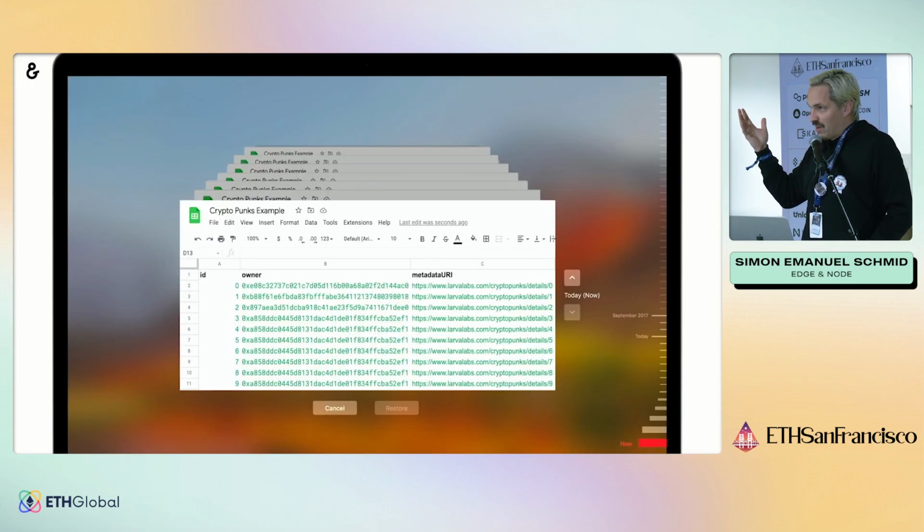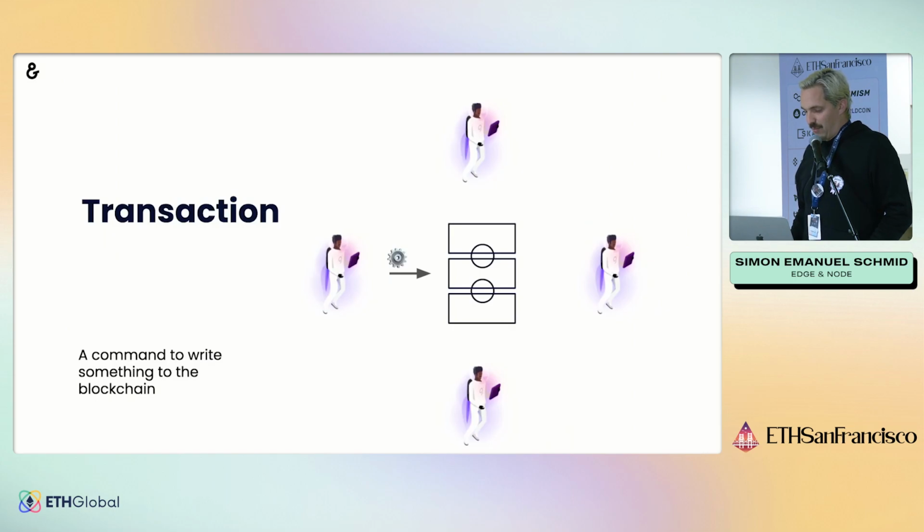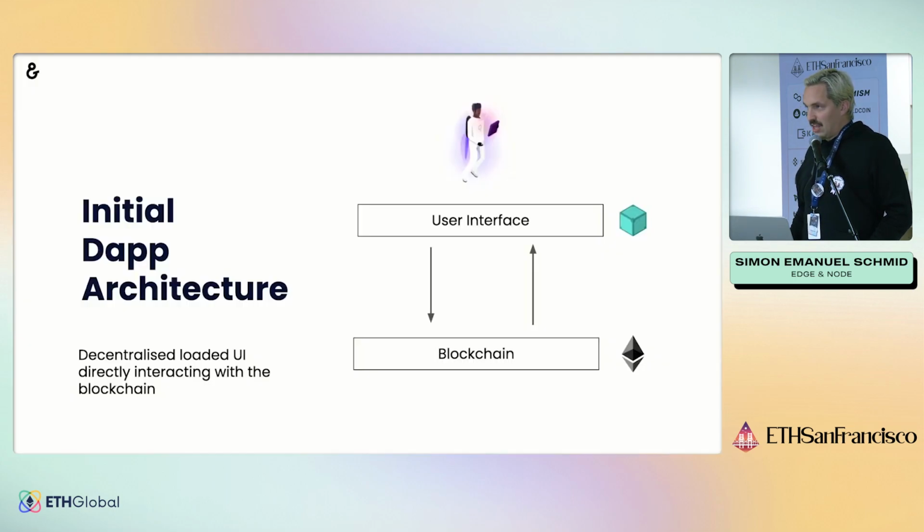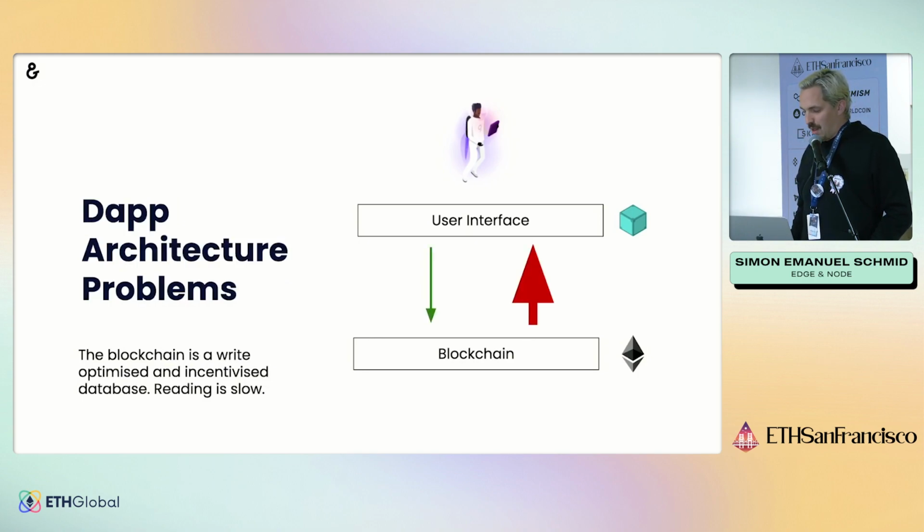So, and it would be nice to have this time machine where you can just go back in time and then you see how this owners changed. And that's actually what the graph helps you with. So initially the idea for dApps, like these decentralized applications, was that you have a front end that's JavaScript, HTML, and CSS deployed to IPFS or another decentralized storage, and that directly communicates with the blockchain. The problem here is the blockchain is optimized for writing. You pay the miners so they introduce your transaction. But like when you read from the blockchain, how does this actually work?